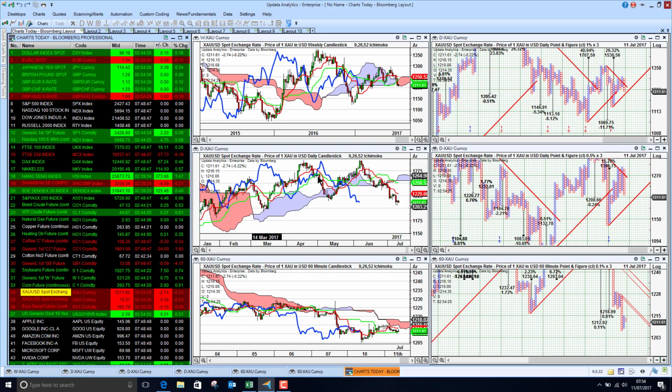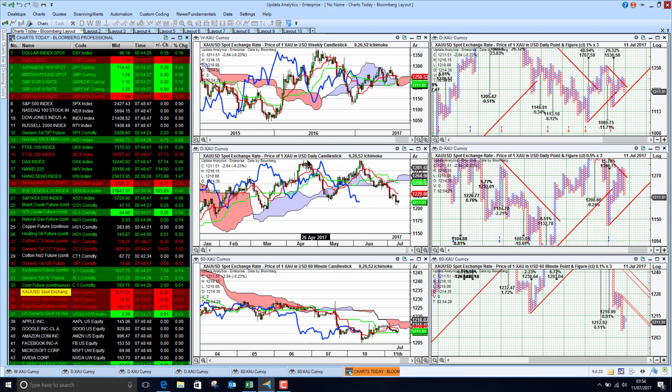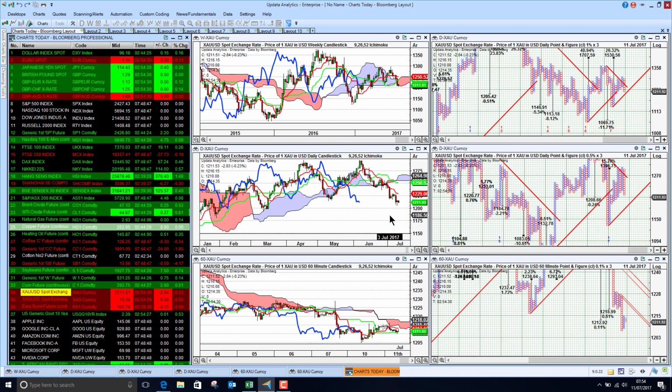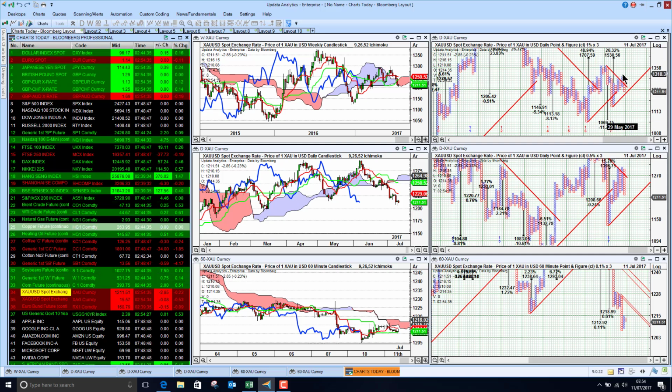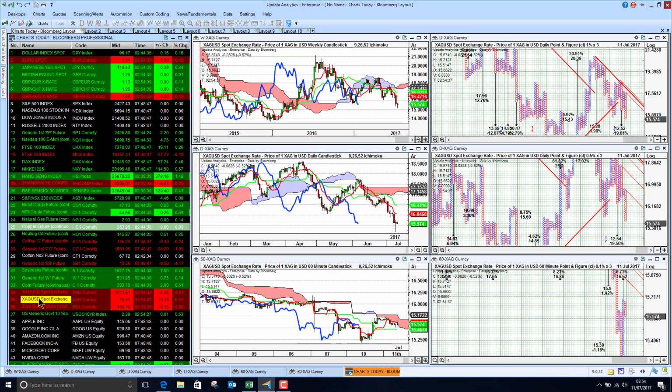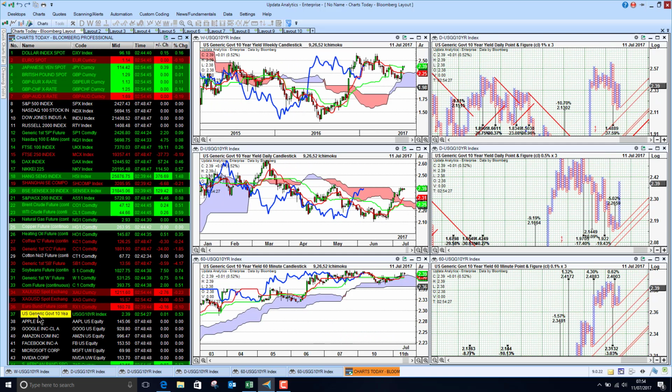Will we take out the March low? Here is interesting. We went slightly higher. Now we've gone slightly lower. So this is opening up the trading range somewhat. But we are still bullish on the long term chart, but it's starting to come under pressure. And silver is looking pretty bearish, having gone into free fall as well. Taking a look at Treasury yields, 10-year yields sitting at 2.4%, and so we're just coming through there as well.